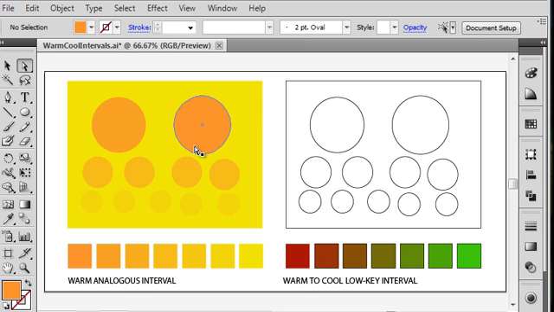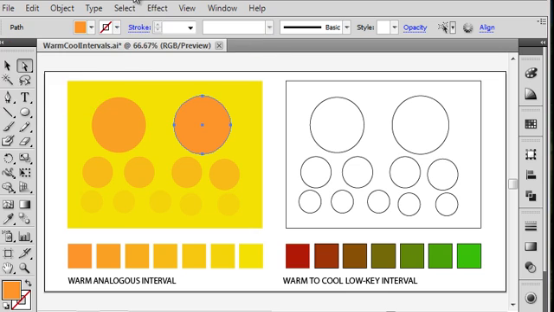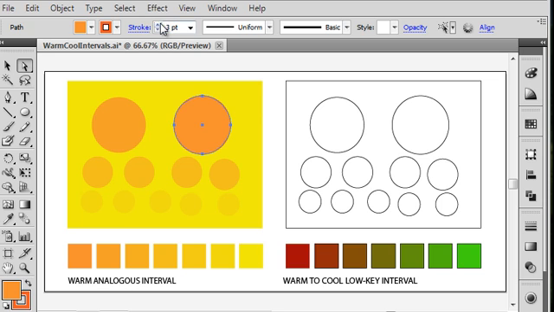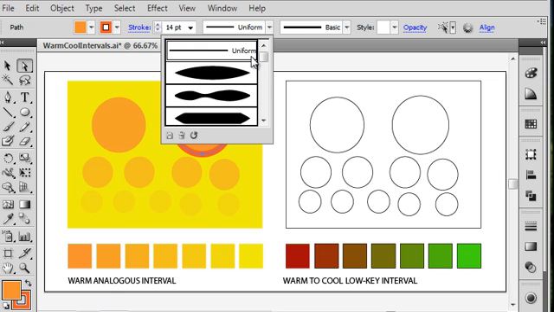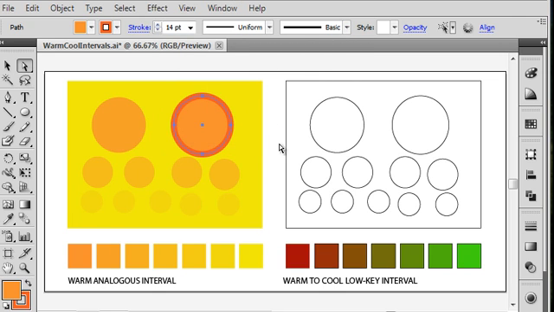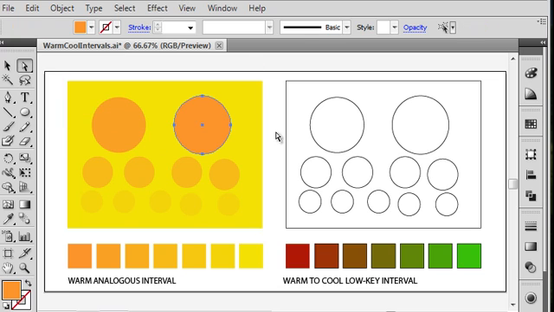Of course, you can always experiment with that outline. You can always make that outline a specific color if you want to play around with how that might affect your design. And of course, you can make it different thicknesses by changing the thickness of the stroke. You can also change the characteristics of the stroke in terms of the style, etc. There are all kinds of things you can play around with here. But basically, the aim is to come up with a composition that shows depth and uses the intervals that you have created across the bottom.